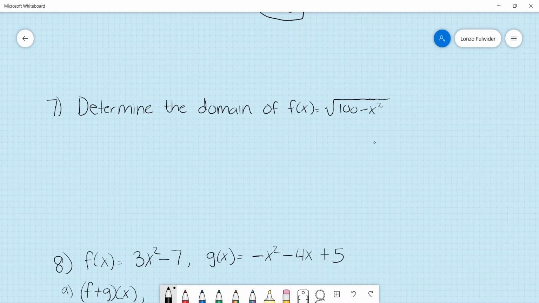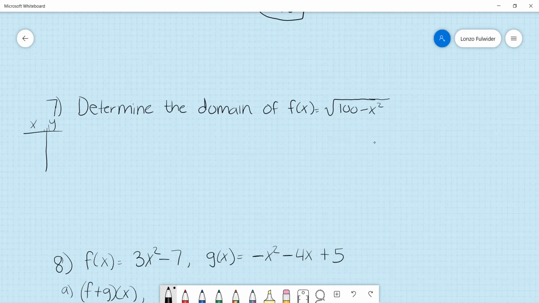The graph of y equals square root of 100 minus x squared is going to look something like, it's a half circle, if you recall. You could put it in a graphing calculator, or if you didn't know how this graph would look, you could actually test points. I know off the top of my head this is definitely a half circle, but if you didn't, what you could do is test points. I would pick some positive x values, definitely 0, and then some negative.